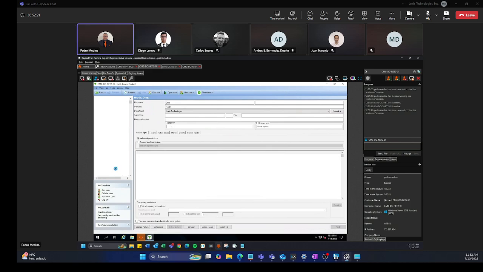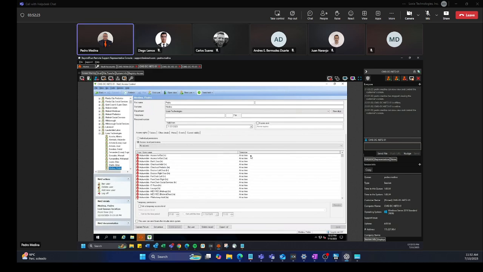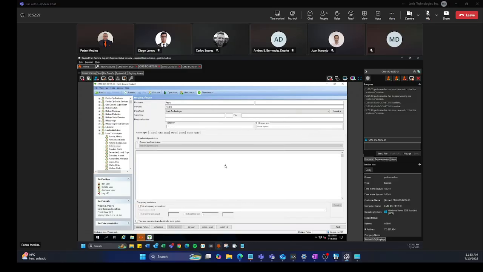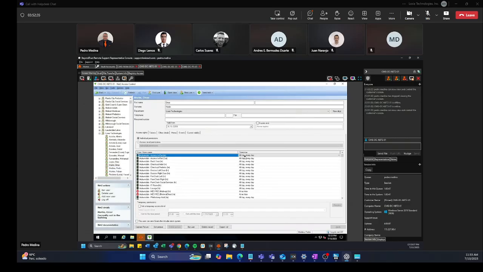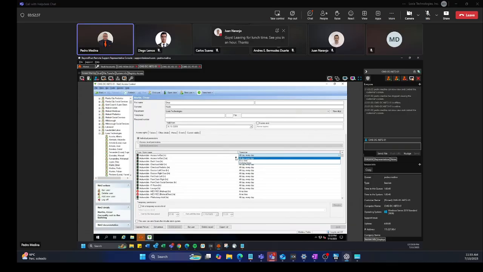There are different levels of access here. If you choose all day, every day, that means they have access to the doors 24/7.